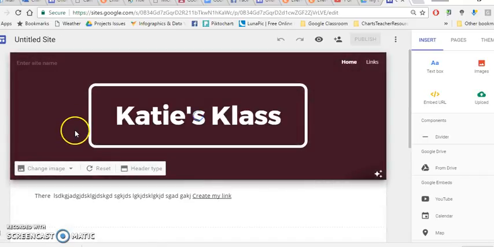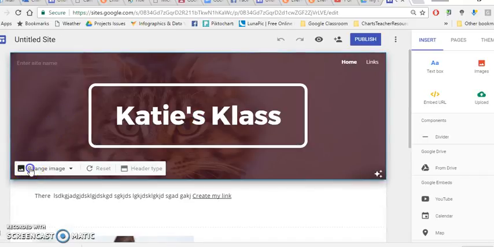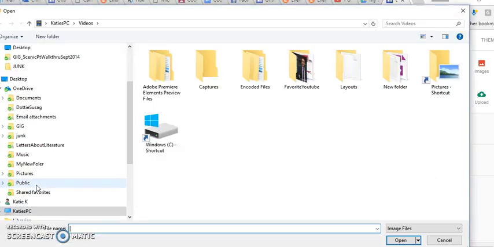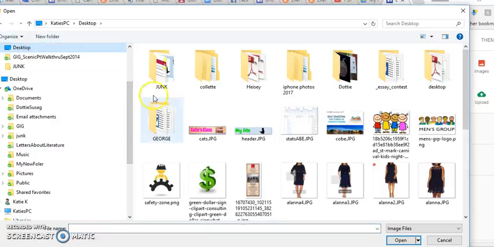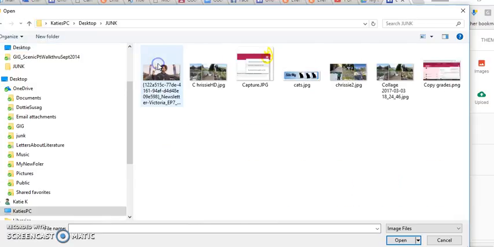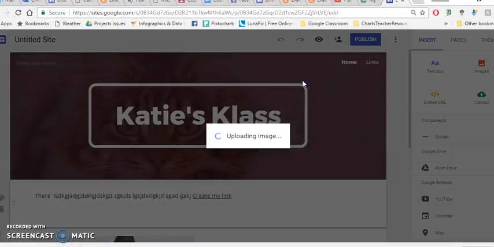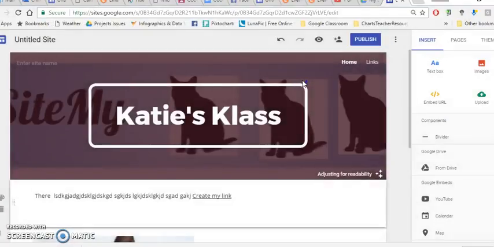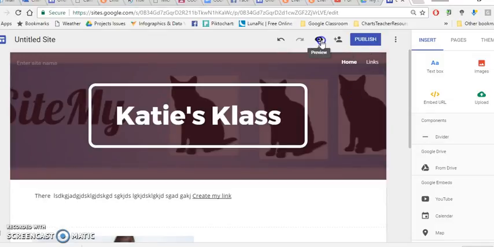And I could upload this into the header area, but if it doesn't look right the way that I would prefer it to look, I can just do away with the header and put it below. So if that looks fine to me, I can click on the preview and be fine with it.